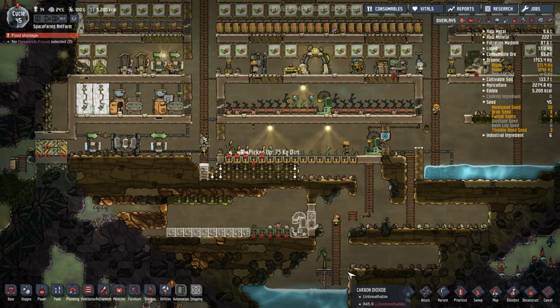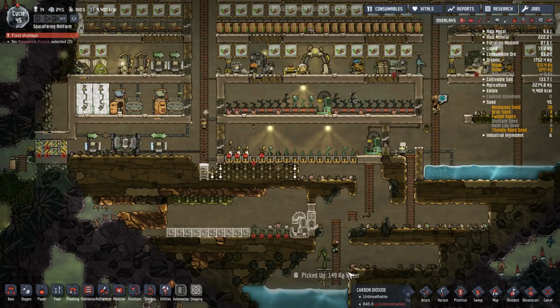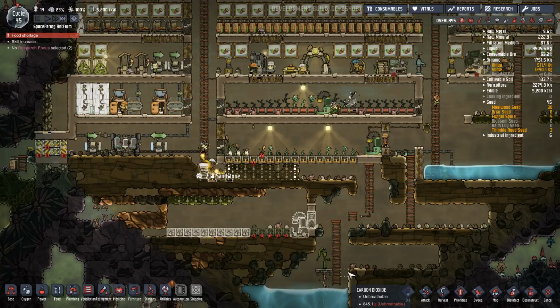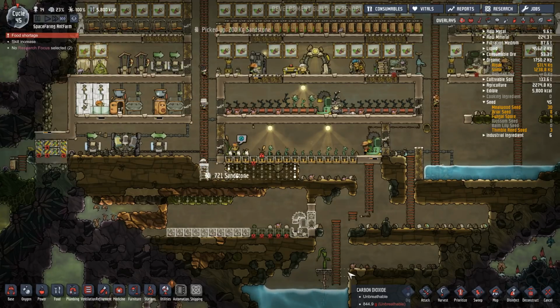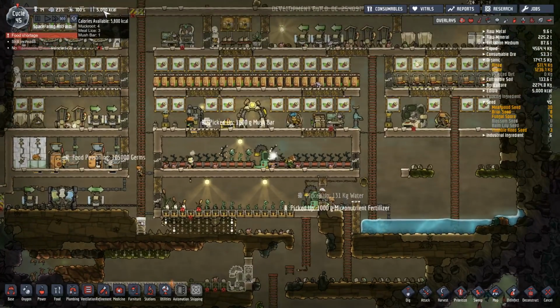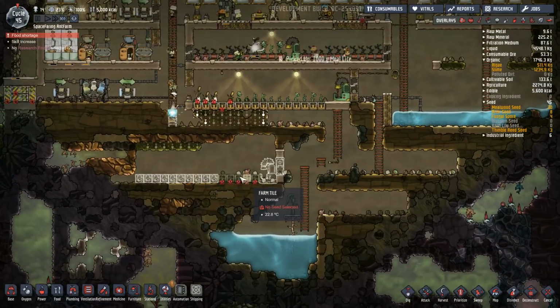Although sadly it traps another hatch down there. Mop your floors and get the wet feet debuff. Yeah, they did. Got that taken care of. We're up to 5,200 calories, so we're just kind of holding our own now, food-wise. So it'll be nice when we get the mushrooms growing in here.